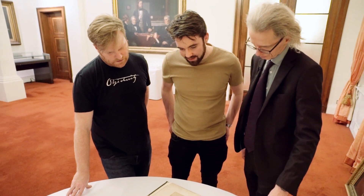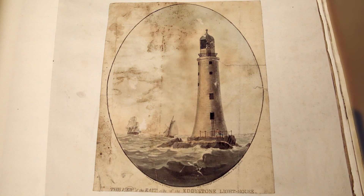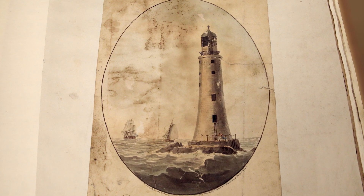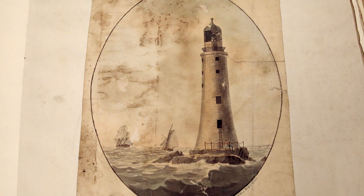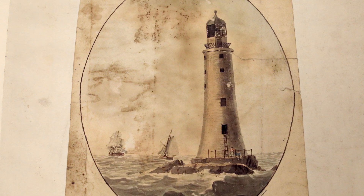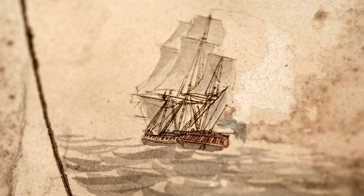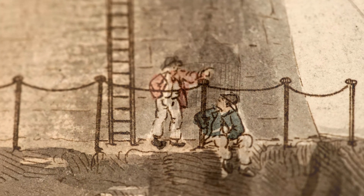Obviously there was someone living in these lighthouses back then too — somebody had to light the lamps. British ships were going all over the world; the traffic on the oceans was huge, and you needed lighthouses to save lives. You can get some idea of the difficulties of the engineering problem from these drawings — even just getting the materials onto the rock. You couldn't stockpile; you'd have to move stone directly off a boat, and then figure out where to put the crane to lift it up. It seems like it would be tough even today.